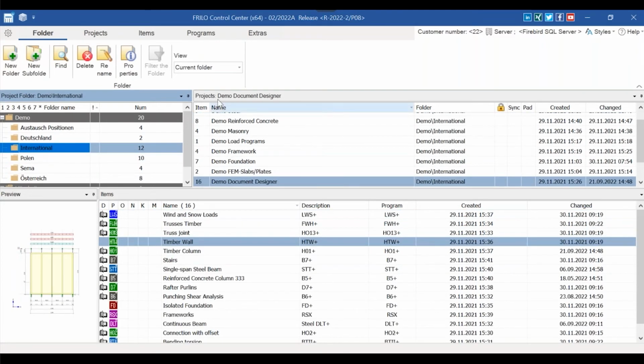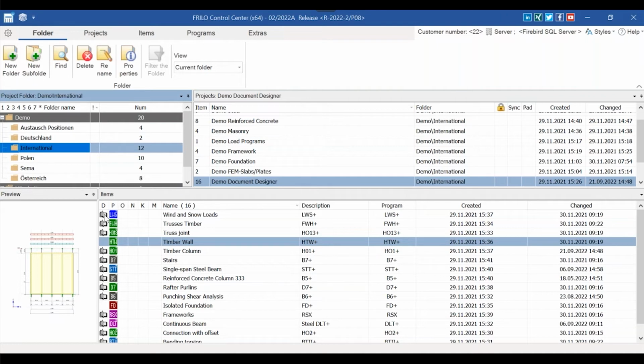Okay. And within each project, which is displayed here in the upper right area, we have some items that we have calculated for this particular project. It could be, for example, one building or a building complex, and all of the calculations related to this building or building complex, you would store in this project, and they will be then displayed here with a preview on the left side. Next to our items, in the lower area, we see this symbol of a bookmark. It means that this item is included to the document designer.